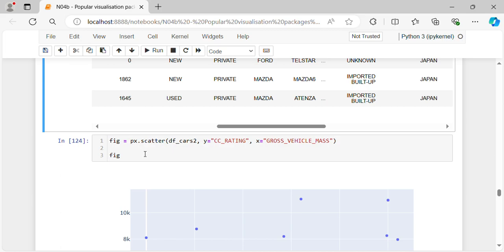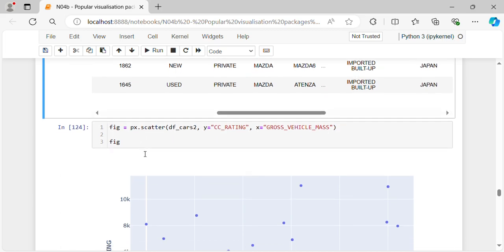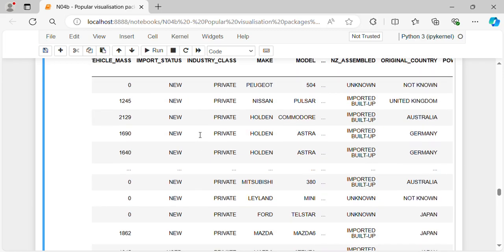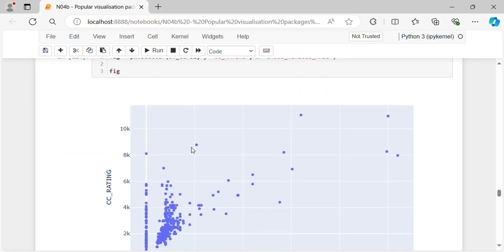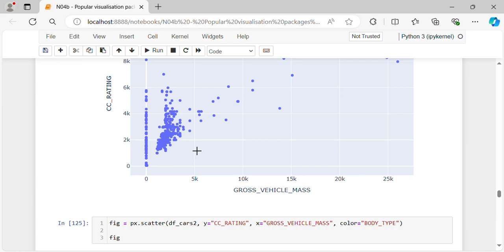Let fig equal px dot scatter of the cars data frame, y equals CC rating, and x equals gross vehicle mass. So the x-axis shows gross vehicle mass and the y-axis shows CC rating, and that looks like this.